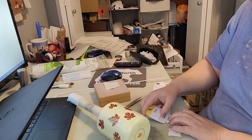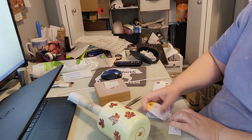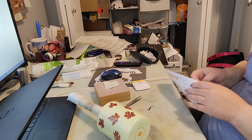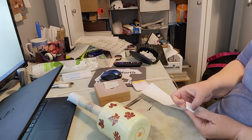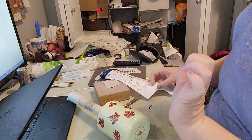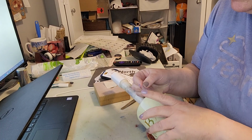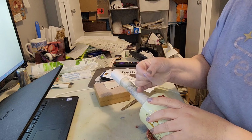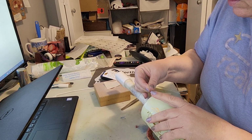Using my transfer tape again. I will attempt it until I either give up and just grab a pair of tweezers or figure it out. That's better. Okay, this is a little maple leaf one. So you really want to make sure you get it lined up before it touches, because once it touches, you're not getting it back off in a good way.